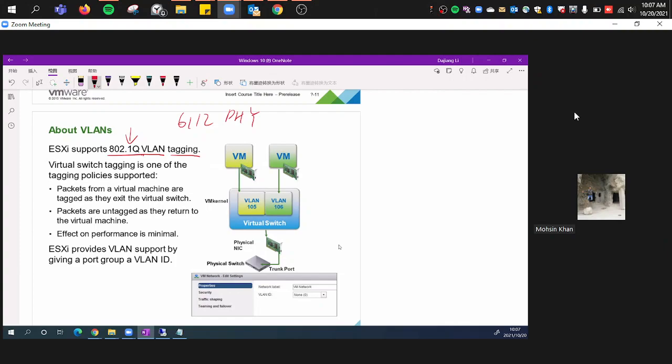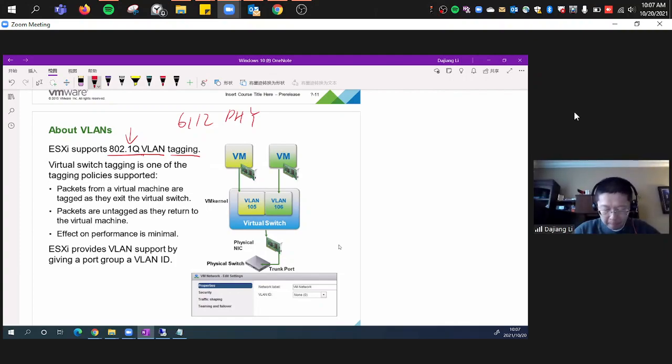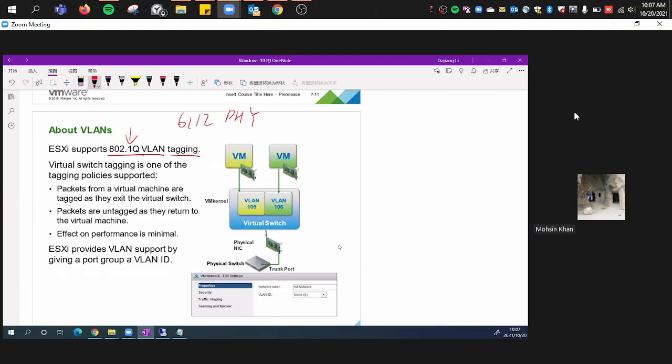So that means, Sir, I have a question. Go ahead. So we will be doing this lab where you will be assigning VMs in different VLANs, like IP addresses on different VMs associated with different VLANs, and we will be connecting the ESXi physical ports to the VTP ports of the switch.